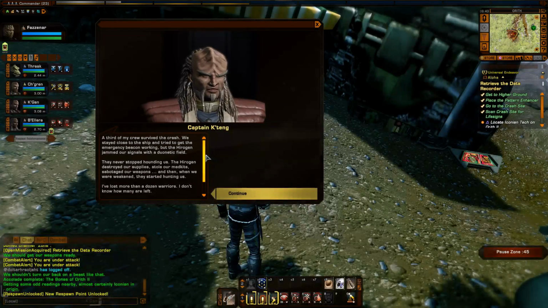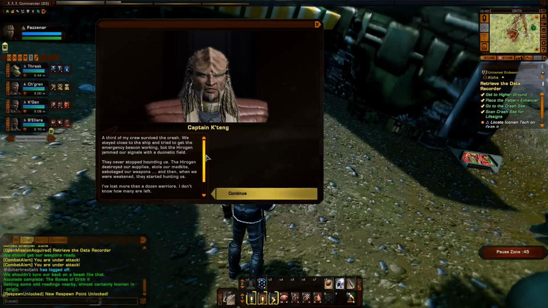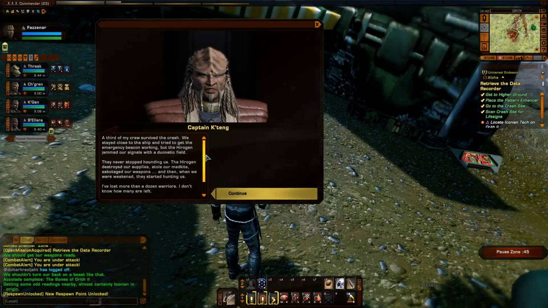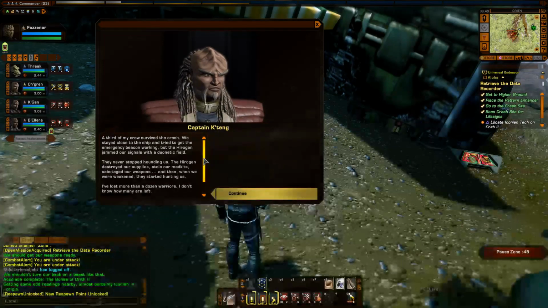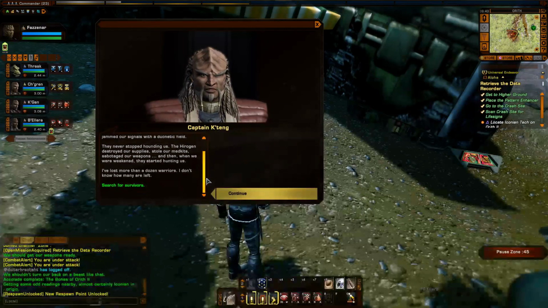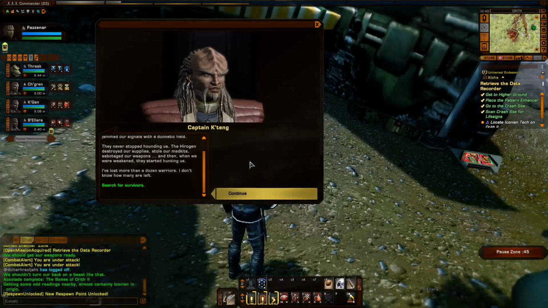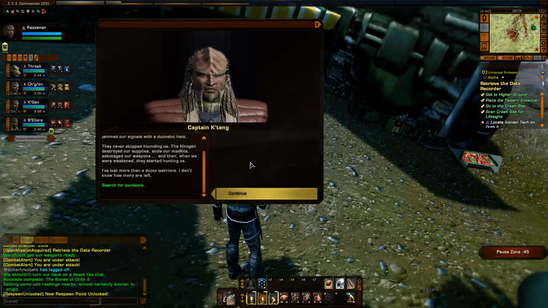A third of my crew survived the crash. We stayed close to the ship and tried to get the emergency beacon working. But the Hirogen jammed our signals with a dual-netic field. They never stopped hounding us. The Hirogen destroyed our supplies, stole our medkits, sabotaged our weapons. And then, when we were weakened, they started hunting us. I've lost more than a dozen warriors. I don't know how many are left.